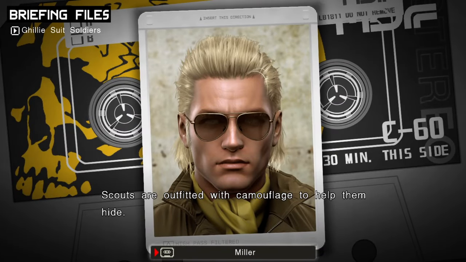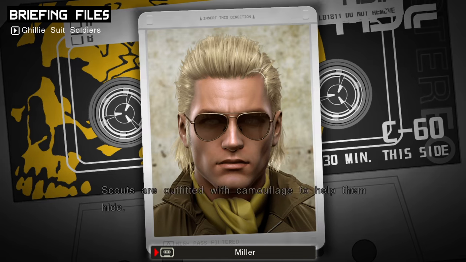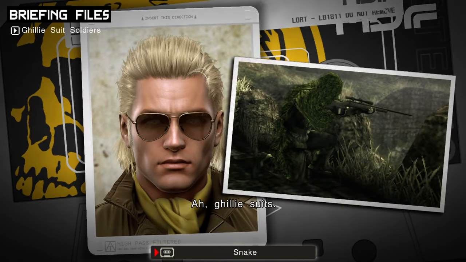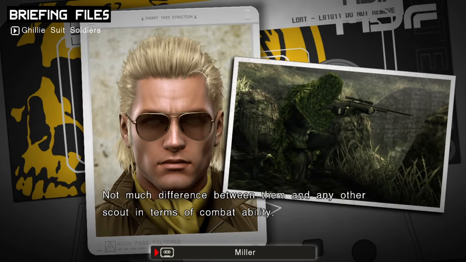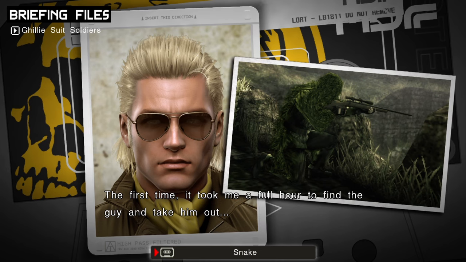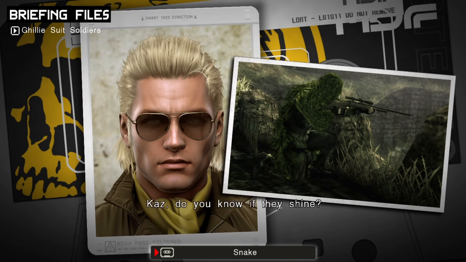Scouts are outfitted with camouflage to help them hide. Some of them look kind of weird, like they've got seaweed growing all over them. Ghillie suits. Not much difference between them and any other scout in terms of combat ability, but it does make them harder to spot. I'm sure it does. You've come across these before? Yeah, the Soviet Union. The first time, it took me a full hour to find the guy and take him out. Kaz, do you know what they shine?